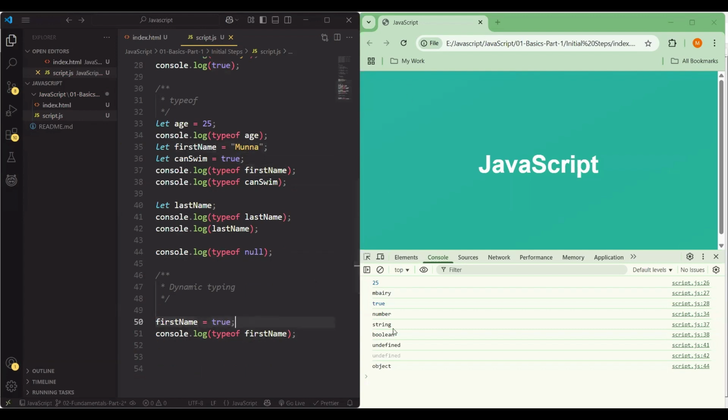Let's see the output, which is boolean. JavaScript automatically understands, based on the stored value, what kind of data it is storing. By using the typeof operator we can identify what kind of data a variable is holding.